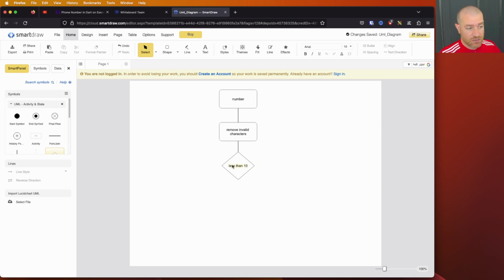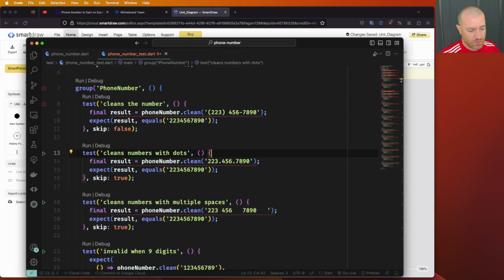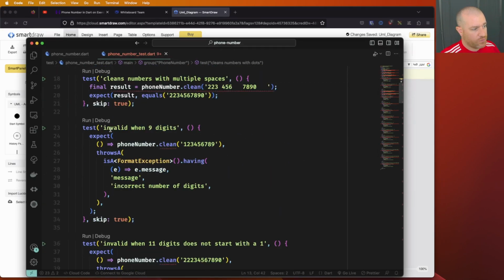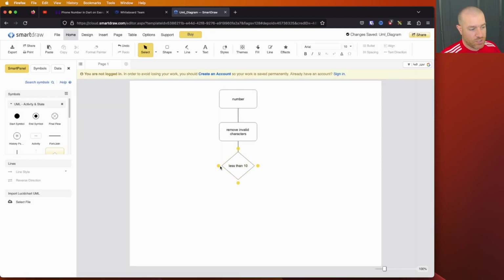If it's yes, we need to give it an error. If we go back here, we see that, for example, it is invalid when fewer than 10 digits. So if it's less than that, we need to give it an incorrect number of digits error. That's the error that should pop up, and that's the first error we need to check.